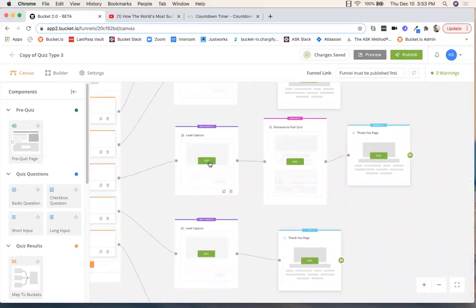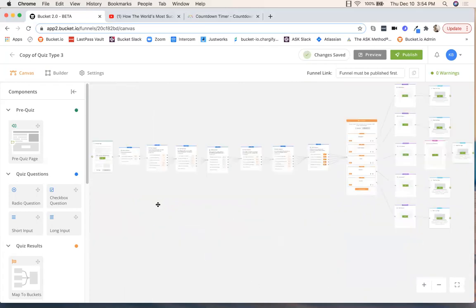Something that's handy to note, I always recommend starting at the top with the first one. Get it set up the way that you want. I know that they might all be a little bit different in their own way, but once you get it set up with your colors, if you're adding your logo there, whatever you choose to do, you can just duplicate each one rather than going in one by one and making your changes. So if you have blanket changes that you're making to each one, just use that option. So I'm going to scroll back out here. That covers the Canvas and the builder.